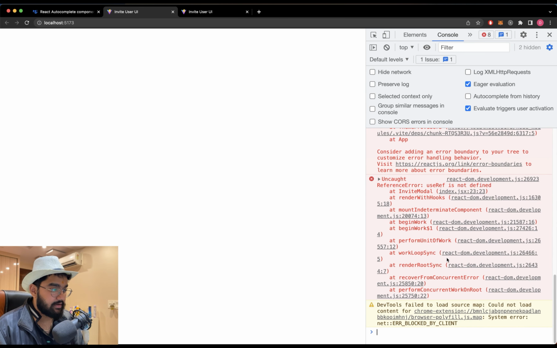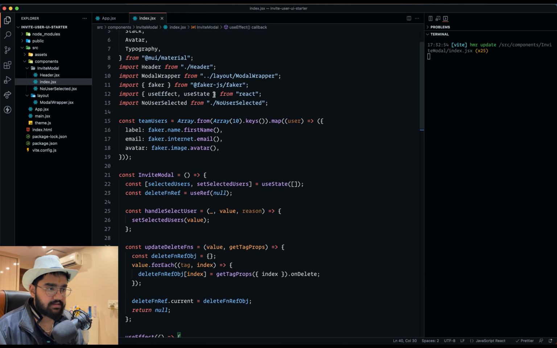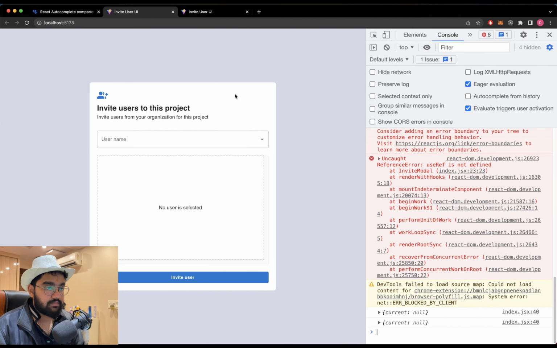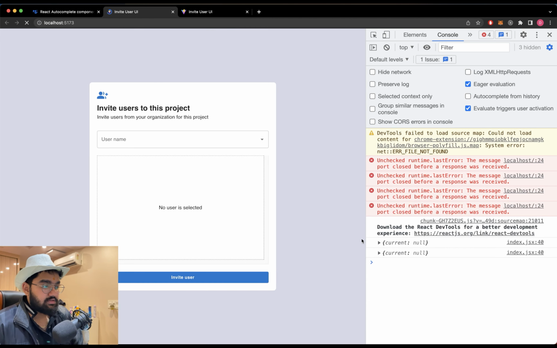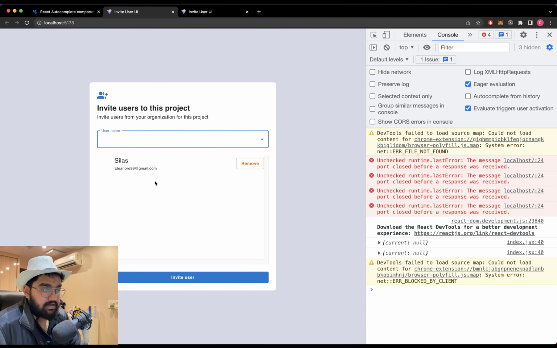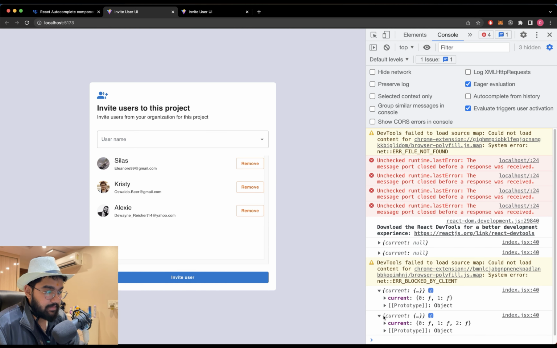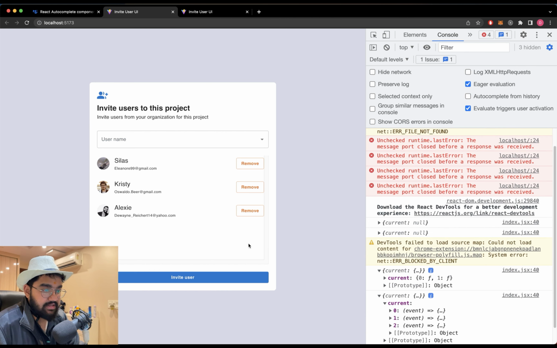It's not updating. useRef is not defined. I thought we didn't import it. Let's see. So as you can see, at the moment it is null, but if we update the value, it is displaying the value. So that's the thing. The current is an object with 3 keys, because we have 3 tags.